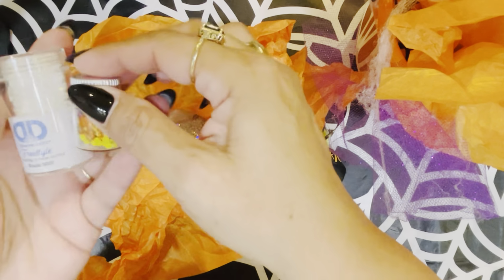Next up, let's see. Oh, this is from Monica, another gift from Monica. So I think I got two gifts from Monica. I love the bag. I'm gonna use this in a junk journal, just saying. And then, let's see. Oh my gosh, how cute. You have to see these. Let me see. Ooh. Oh, it's a top and a bottom.